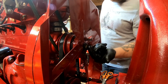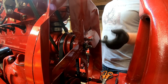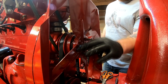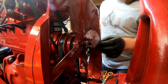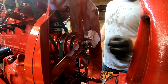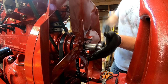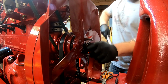But the big thing you want to watch out for is there's this notch here in the impeller shaft that the drive dog has to line up with. There's a tapered pin that goes in that slot, or that notch in the shaft. So you got to make sure that that tapered pin lines up appropriately, that this packing nut isn't overlapping that. So we'll go ahead and back this out, and I'm going to put one more row in, just for good measure.